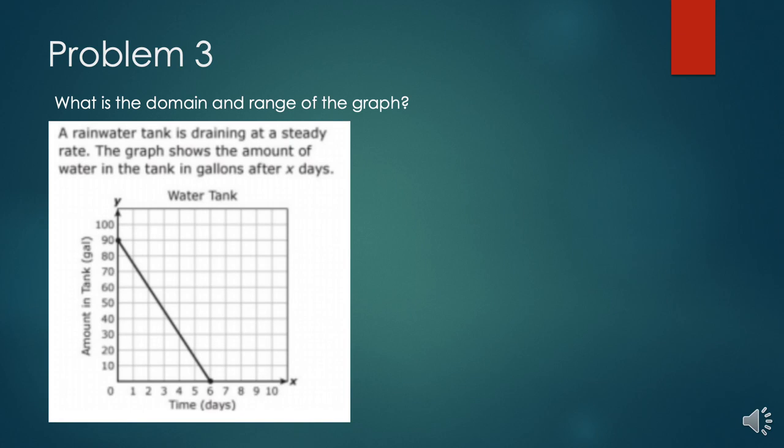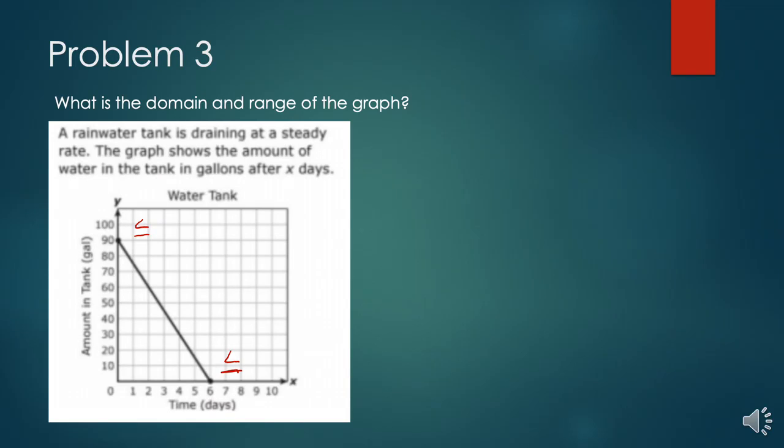Once again, go ahead and hit pause and work out the problem yourself and find the domain and the range. Alright, so this time let's start off with the domain. I see a point right here and I see a point here, so I'm going to mark those. Less than or equal to, less than or equal to.